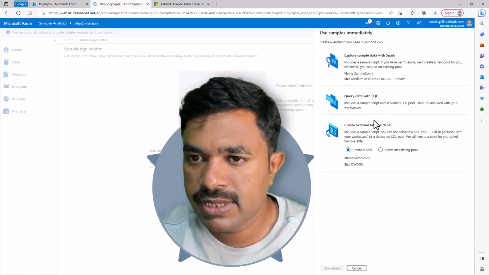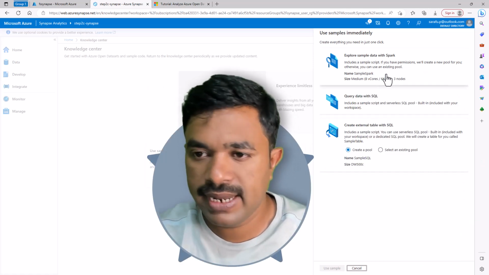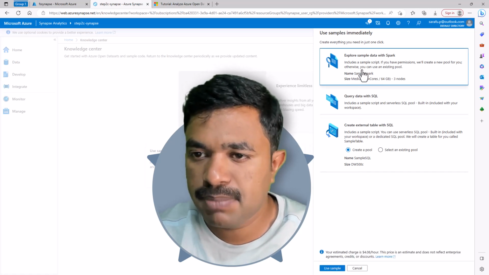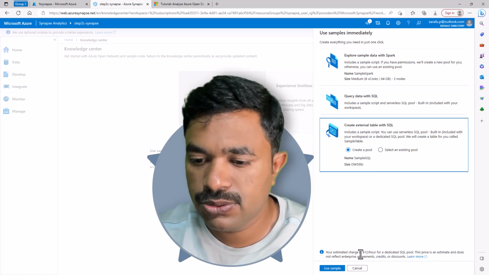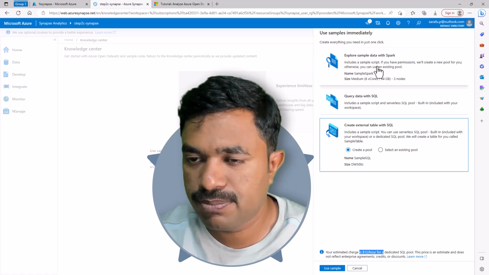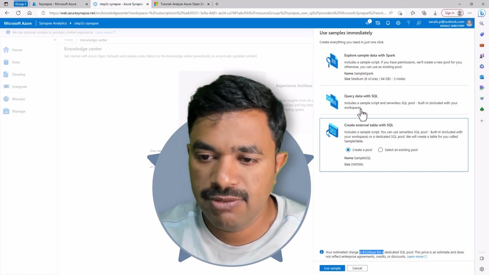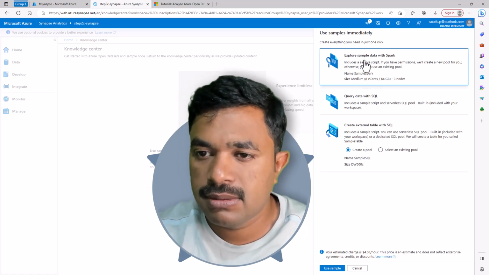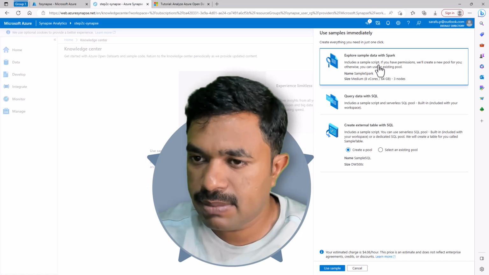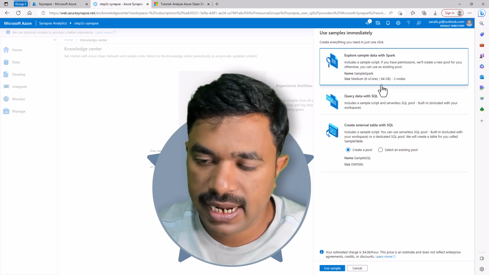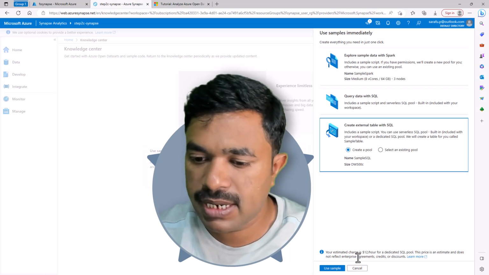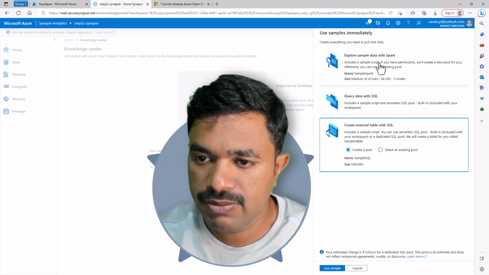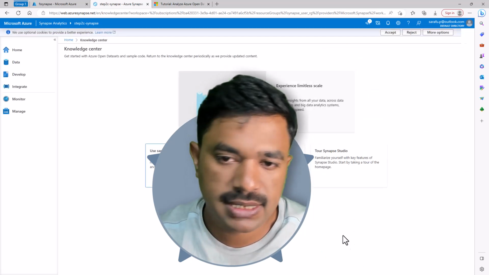But while playing with these options, you should be very careful because you will be charged based on your usage. So if you select a Spark pool or SQL pools, you could see you will be charged. So while playing with these options, you should be very careful, and once you're done, you should terminate. Normally Spark pool will get terminated automatically if the session is inactive, but SQL pool you have to terminate manually and you will be charged heavily. So you should be very careful while playing with these options.